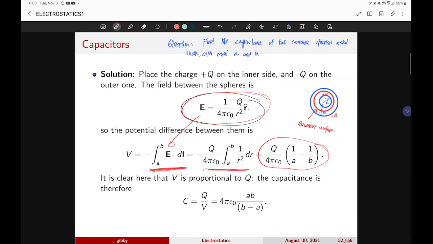Okay? So, kamo na'y bahala og solve ha. You try to solve this one. You try this on your own para mas ma-understand ninyo na siya. From this, naabot siya ani nga equation. Okay, that's just simply integrating naman. So, it is clear here that V is proportional to Q. So, the capacitance is therefore, so C is just Q over V, which is equal to this one, AB over B minus A. You simplify lang siya. So, naman siya Q din eh, so mag-cancel. We have this one. That's your final form. Okay?